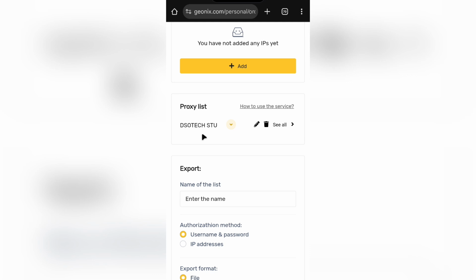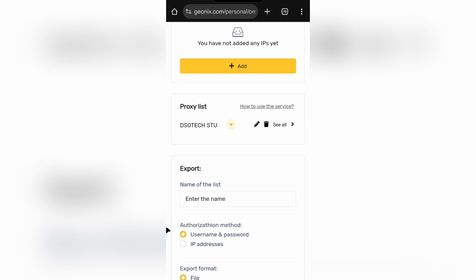If you are buying ISP, they will just give you any ISP. Some of them might not be strong. If you are buying normal IPv4 or IPv6, they might just give you any kind of IP, and some of them are not strong. So if you want to go for surveys, I advise you go for residential if you are using Geonix.